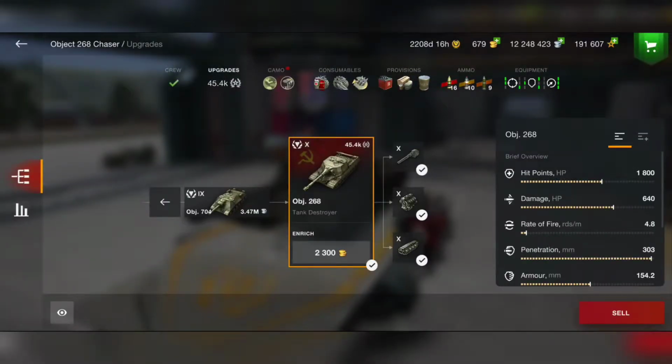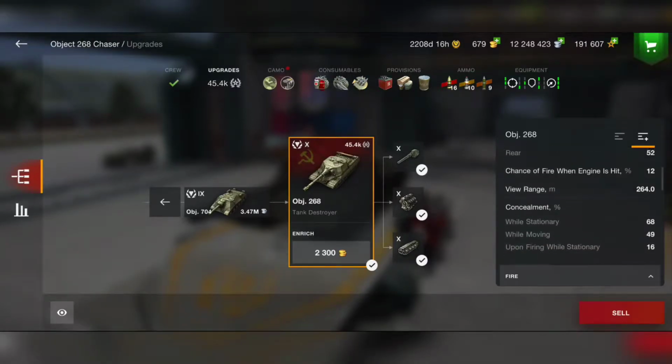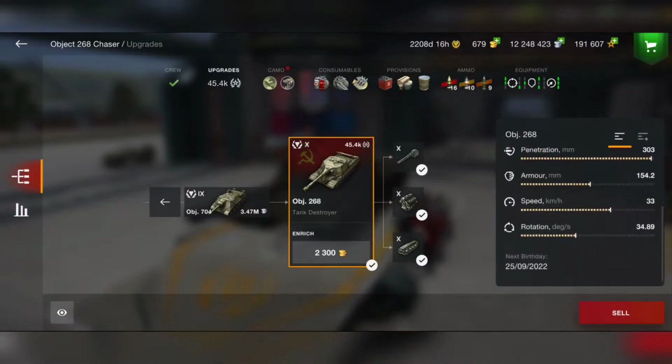1800 hit points. We can deal 640 damage with one shot. That's just insane. A perfect gun, no penetration problems really. We have a 12 second reload time. I'm using a gun rammer and 3k TPM, really respectable for a tier 10 tank destroyer. We also have good mobility for a tank destroyer.